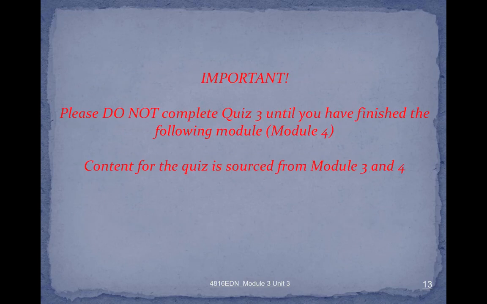So we've finished our 3rd module now. Importantly though, don't go and do the quiz, because the quiz for module 3 and module 4 is combined. So you need to wait on that 3rd quiz and do your module 4 and then come back and do the quiz, because the content is sourced from 3 and 4 for that particular one.